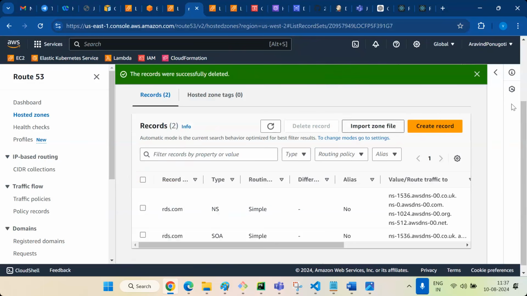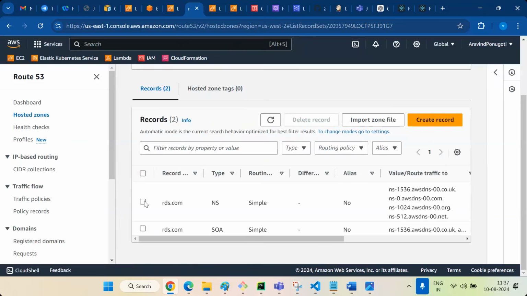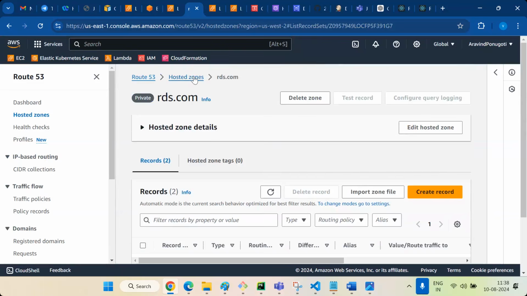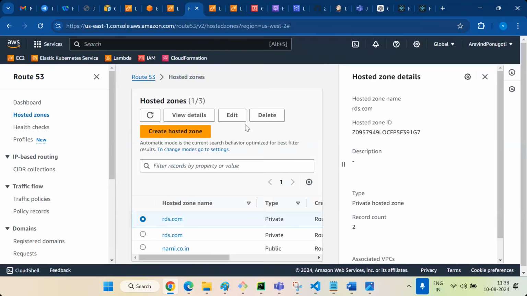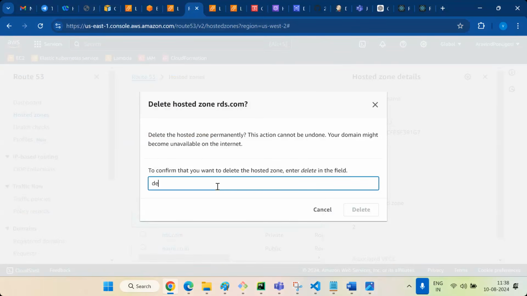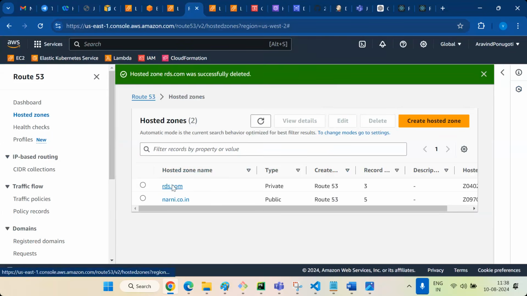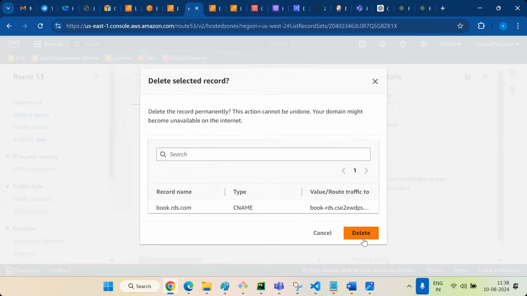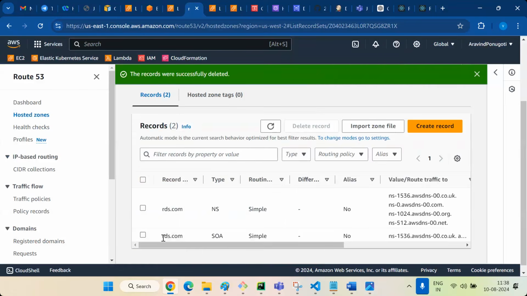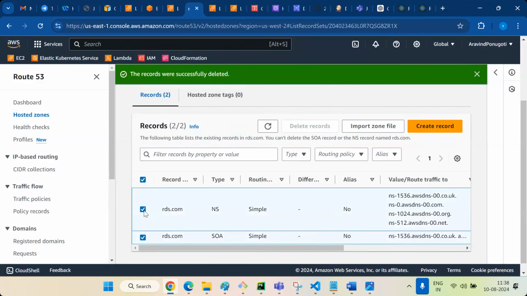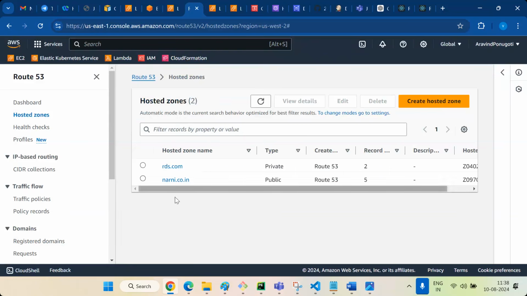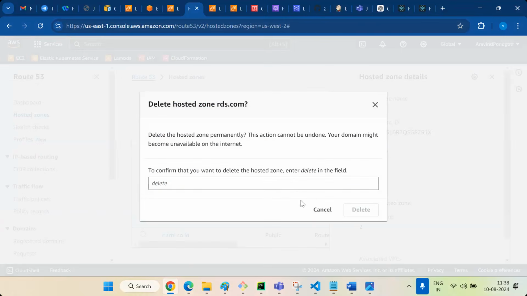Now delete records. Now done. Now delete hosted zones.